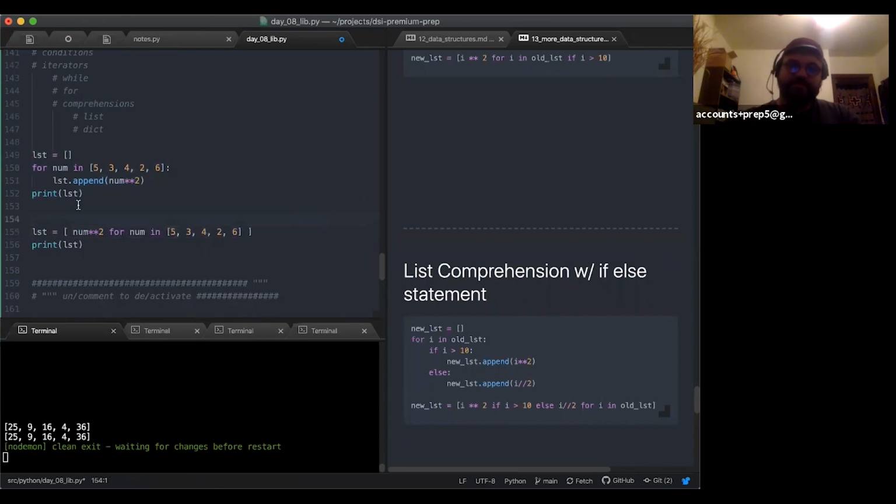But for the purposes of premium prep, if you're new to programming, you can remember this: they can make fairly simple code even simpler and elegant, and they can sometimes make complicated code even more complicated. So take it with a grain of salt. You don't have to focus too heavily on this, but it's worth knowing because you will see it out there. If you go on Stack Overflow, you'll see people doing comprehensions, or Code Wars, you'll see comprehensions all over the place there.